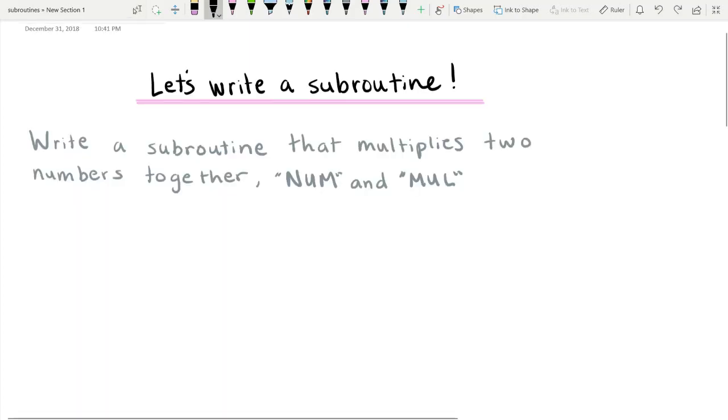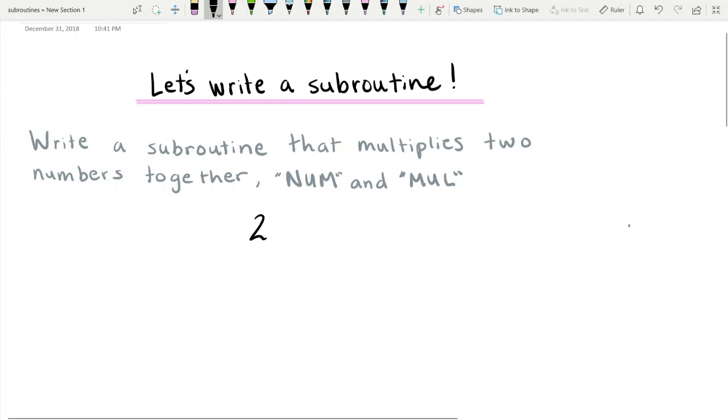The best way to understand a subroutine is to actually go ahead and start writing them. So let's start off with an easy one, then we'll go on to something a bit harder. The first subroutine we're going to do is going to multiply two numbers held in the locations num and mul together. If you go back to the instruction list I showed earlier, you're going to notice that there's not actually an instruction that we can use to multiply two numbers together in the AC.